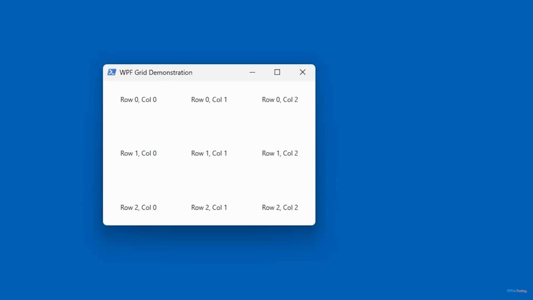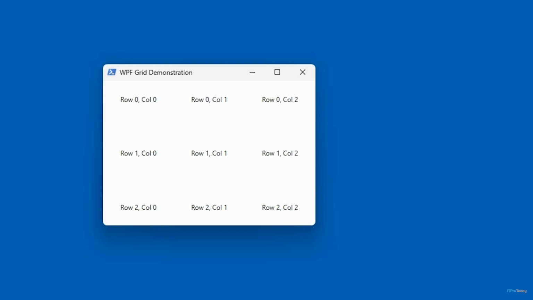Now the window size is a little bit smaller than what we had a second ago, but the script works in essentially the same way. The only thing that I'm doing different is that I've created multiple labels just so that you can see the various positions. Now remember, I said that row 0 was the very first row at the top of the grid, and that column 0 was the very first column at the leftmost portion of the grid. So here we have row 0, column 0, row 0, column 1, row 0, column 2, and then beneath that we have row 1, column 0, row 1, column 1, row 1, column 2, and so on and so forth.